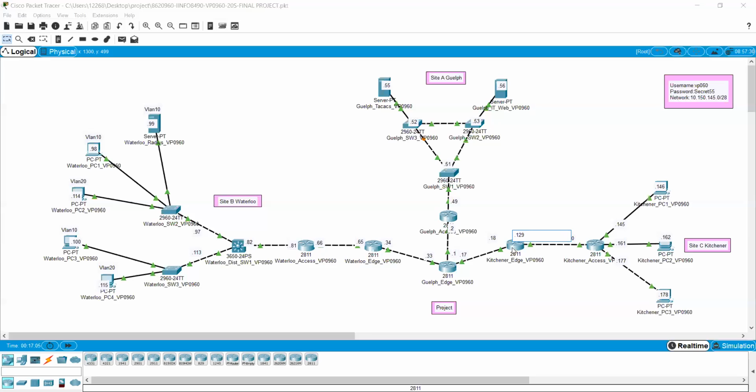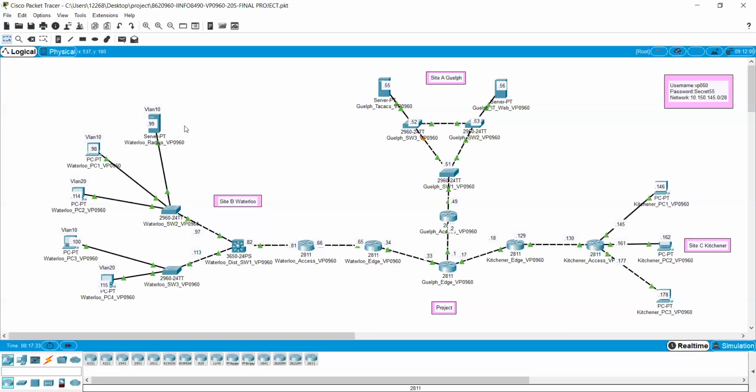Same as that on the Kitchener Edge router, I performed the RIP protocol and did redistribution of the EIGRP protocol.